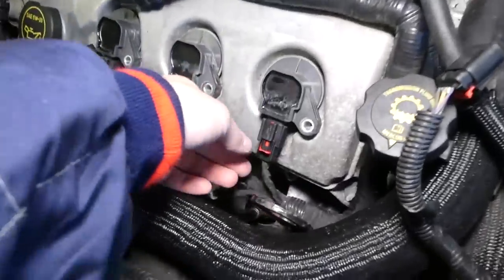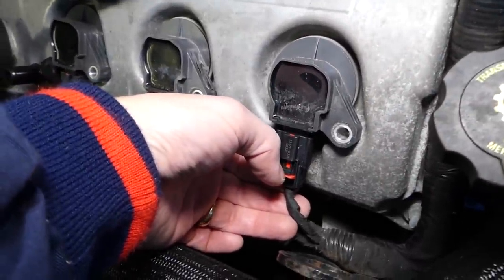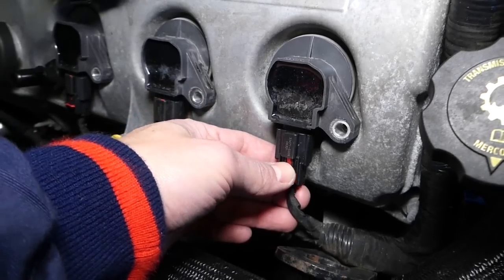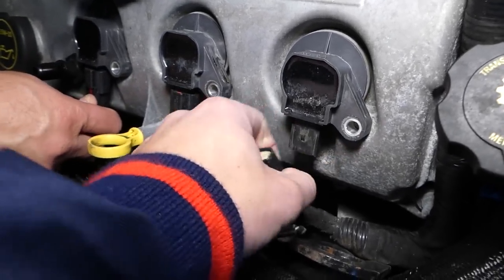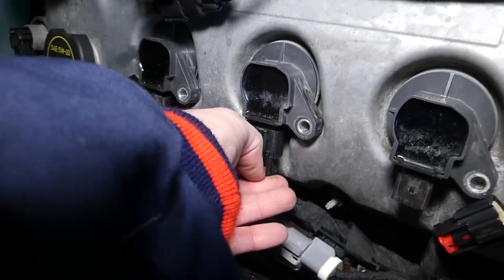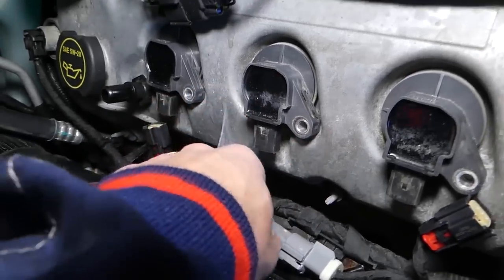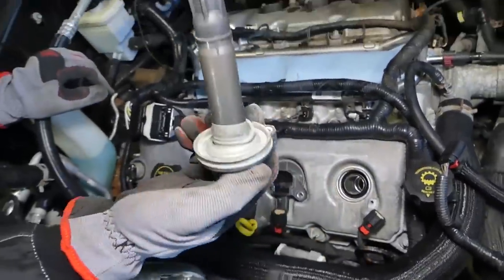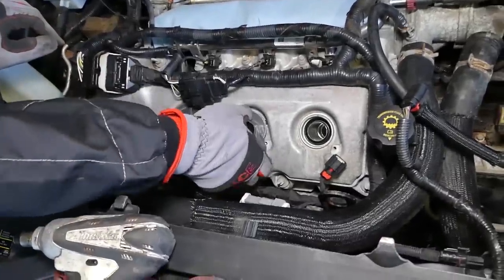Perfect. Now, how you disconnect them, you can see that red thing, guys, on every ignition coil, you need to push back. Okay, this is the safety lock, then push down here and pull the wire out. Perfect. They do get stuck a little bit, so you need to wiggle them out of the way. Now you can go ahead and remove them. Those ignition coils are replaceable, even if you need to switch them from a different cylinder. It doesn't matter in which order you install them later.